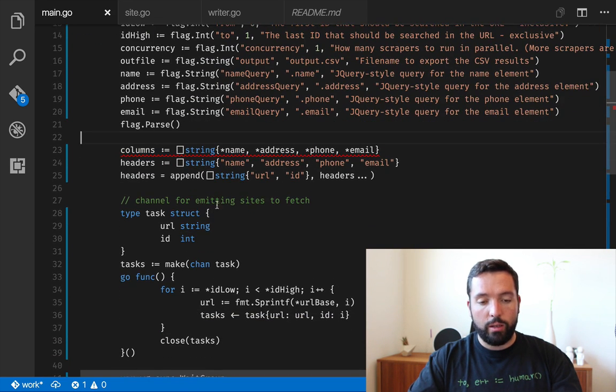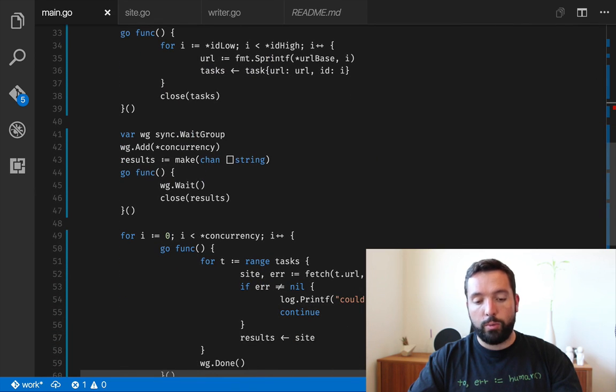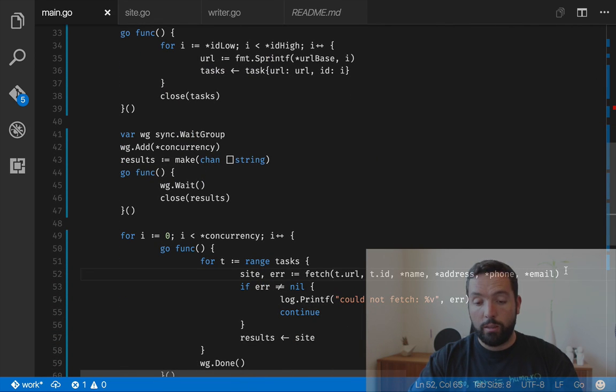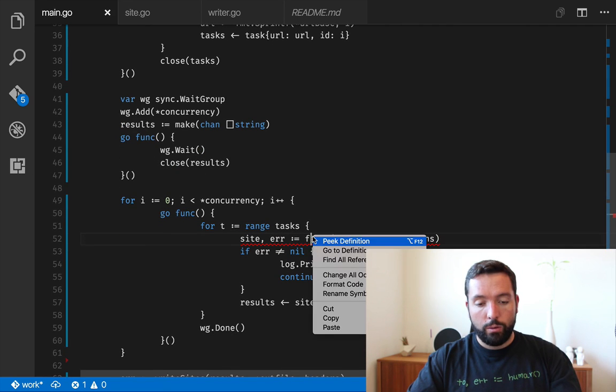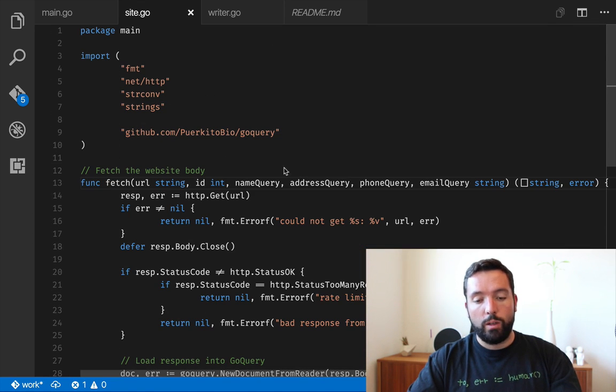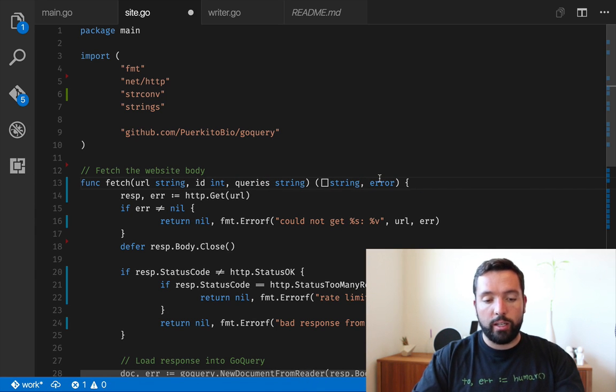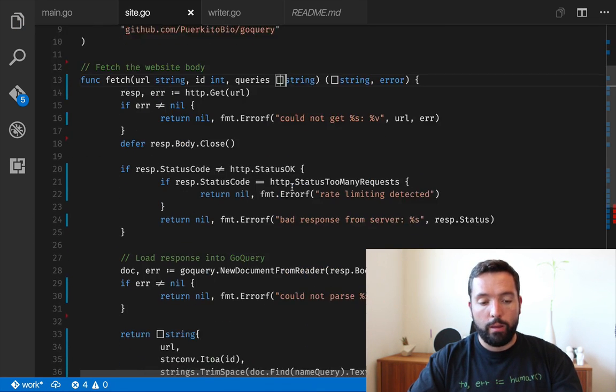Columns is not being used anywhere, but what I want to do is, rather than passing name, address, phone, and email, I'm just gonna pass columns here. So fetch, now rather than having all of this, we'll have a list of queries which are just strings.